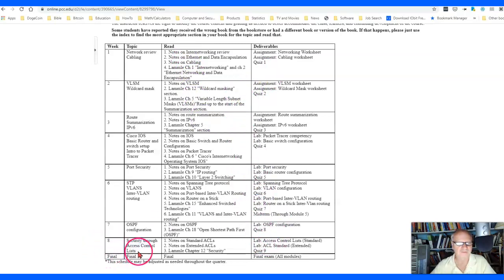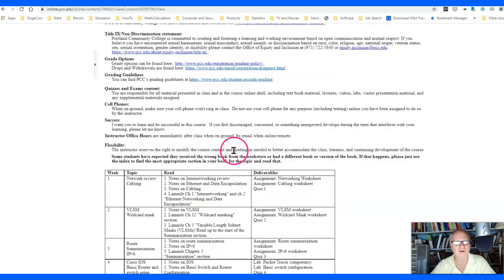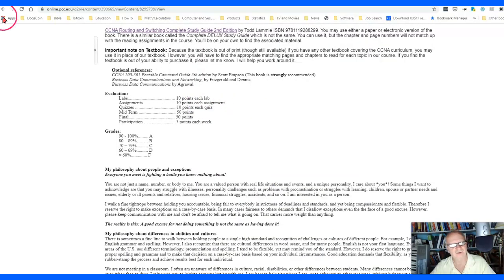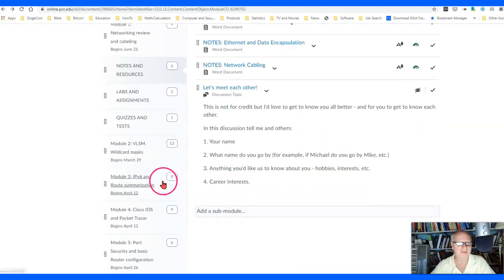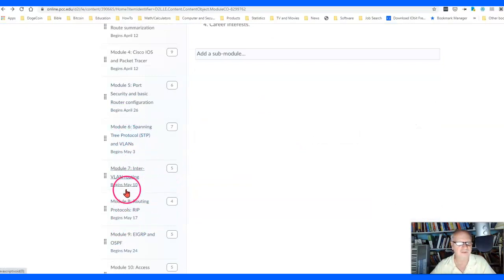This is a little bit shorter class. I had to throw some things out, but that's okay, because it turns out that Cisco has retired certain things. They have retired, for example, teaching RIP and EIGRP. You'll learn about what those are later. And so I have retired them from this course, or at least this 8-week version of the course. So this is a better way to find out what's going on than looking back at the D2L, because this I'll be updating as we go. All right, I'll stop talking now, and we'll see you Tuesday.